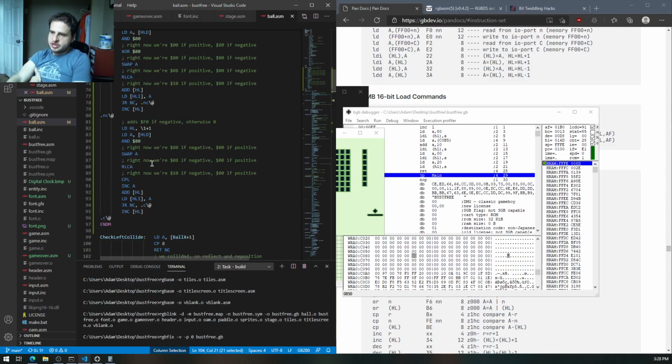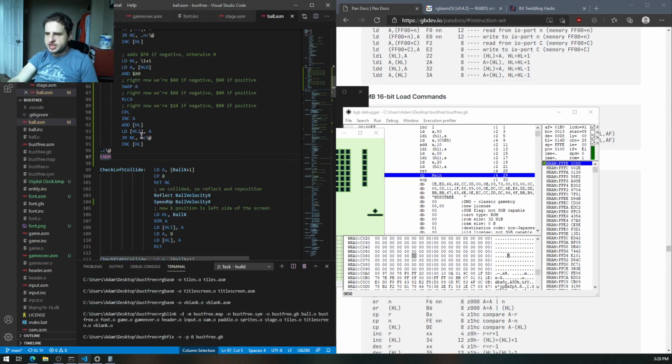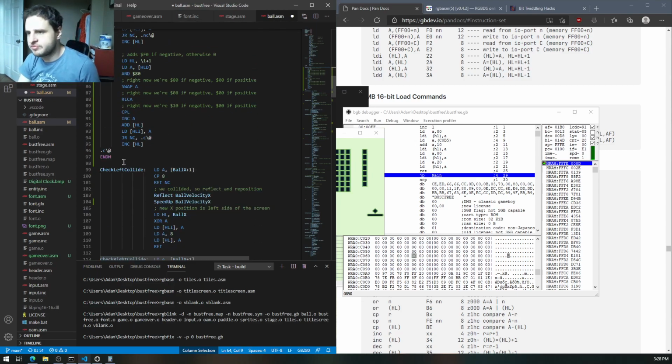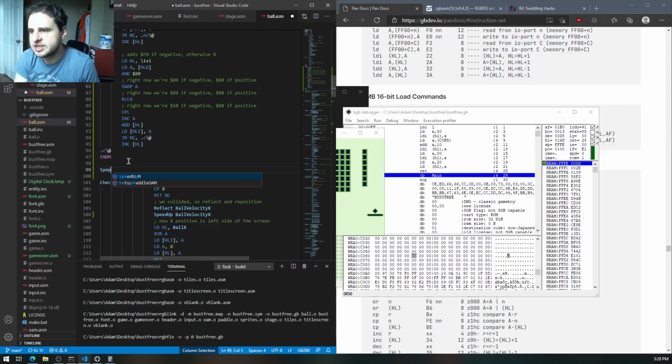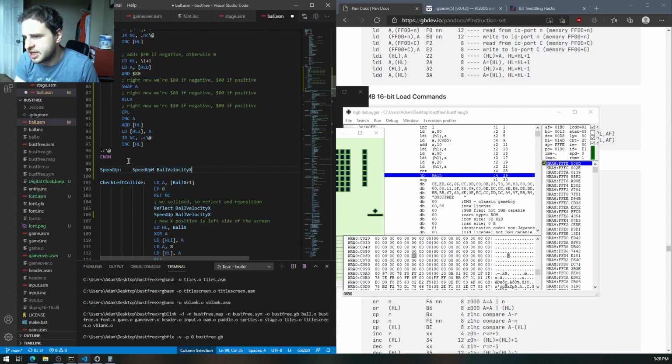Which is actually a good argument for, well, maybe I keep this but rename it to something like speed up M. And this is going to speed up M by velocity x.